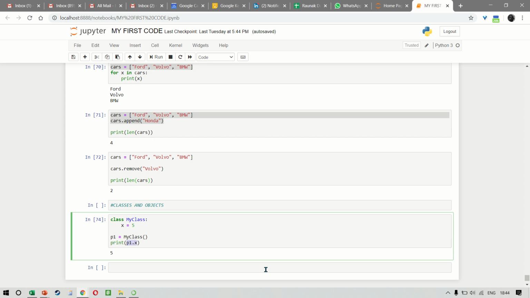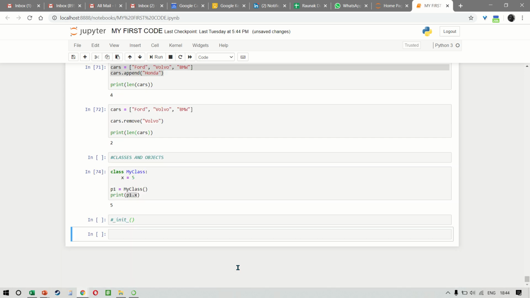So if you want to understand the meaning of classes, we have to understand the built-in function which is called __init__, like this. All right, so let's see how we do this. We want to use the init function to assign values to object properties or any other operations that are necessary to do when the object is being created.